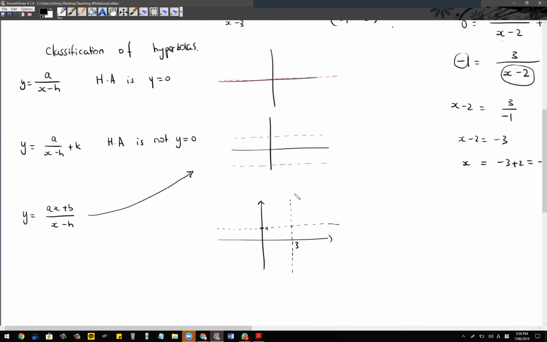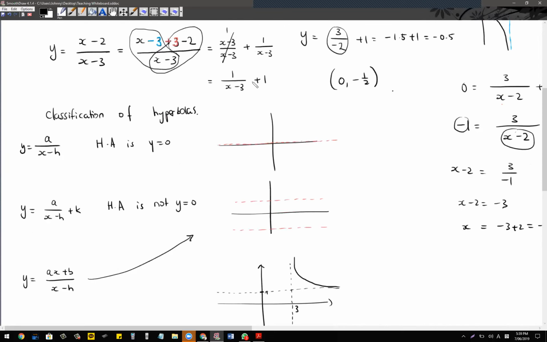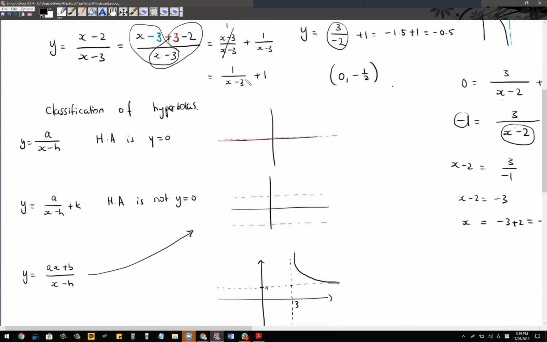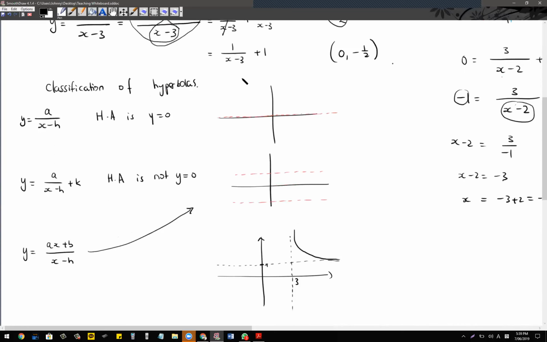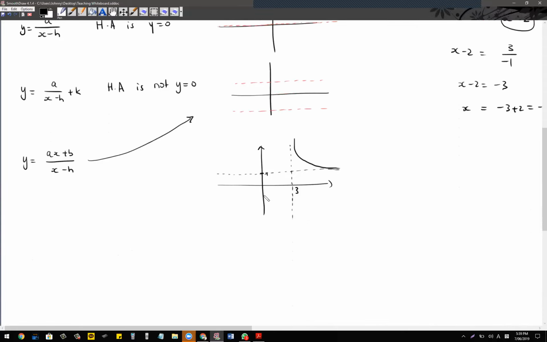So it is here, another one here. Oh, so you don't have to find out the intercepts. No, we do for this one, of course. We can find the intercept by plugging in x equals 0. 1 over negative 3 plus 1, that's still positive, right? That's 2 on 3. So the y-intercept is 2 on 3, so we get something like that instead.